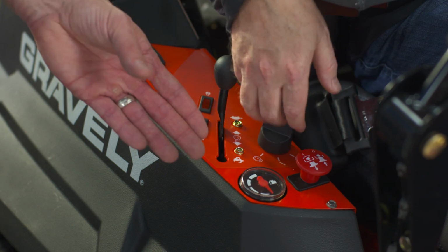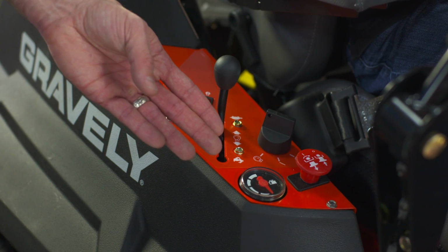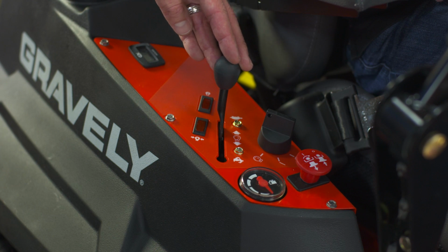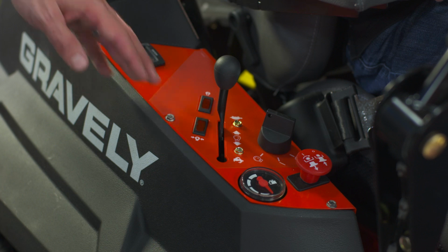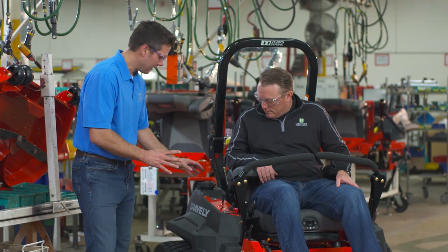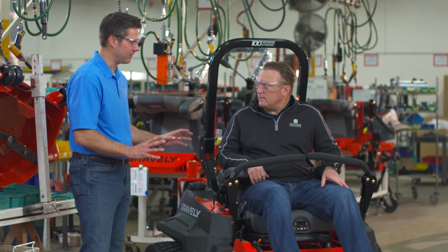Of course, you can visualize and see the fuel tank. And then you have your throttles to go faster or slower on here as well. And then you have your warning lights, back to your hour meter. The other nice thing that we added on this here, they look tough, are these tanks. I think these are really cool tanks.